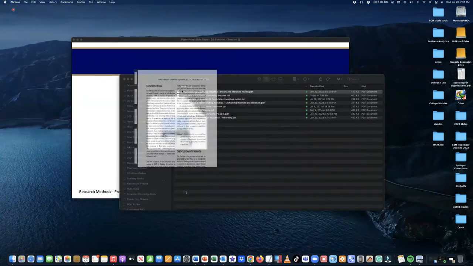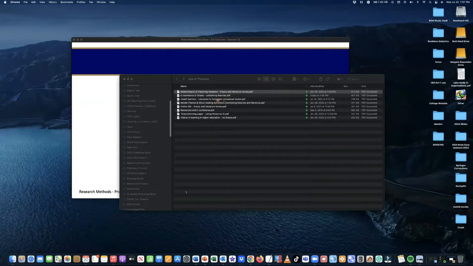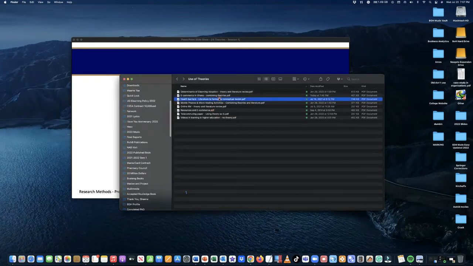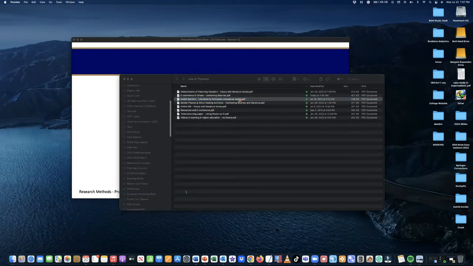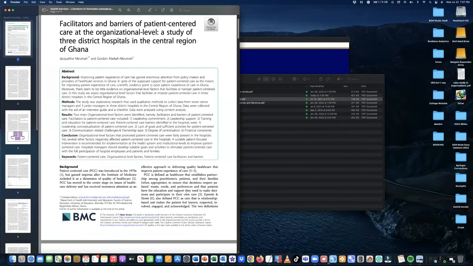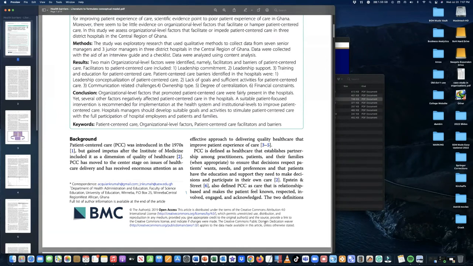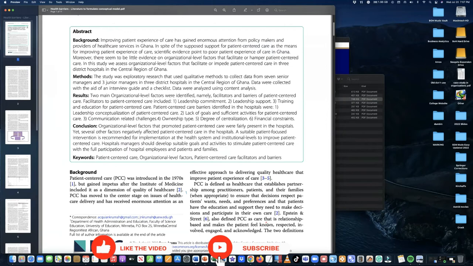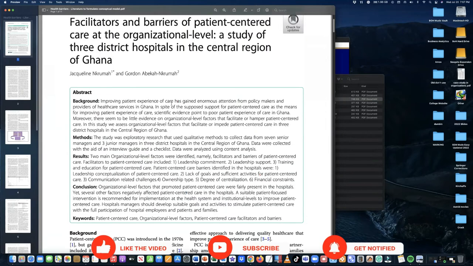Let's pick another one. Okay, so let's look at one that doesn't have a direct theory that we may think about and then try to build something. I guess let me jump to something that's more interesting. So let me look at this health barriers paper. This was done by Jacqueline Nkrumah and Abika Nkrumah. I think they are relatives. Jacqueline is in Winneba, in education, and Nkrumah is a professor. Abakan Nkrumah is in the business school.